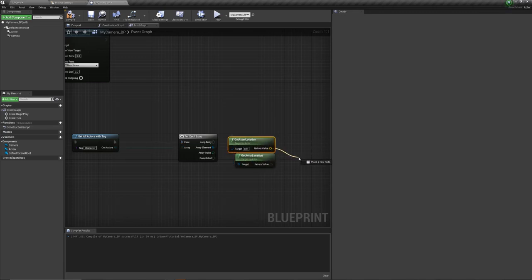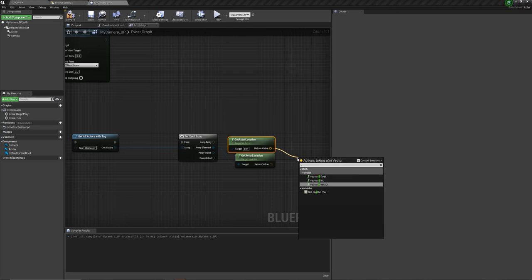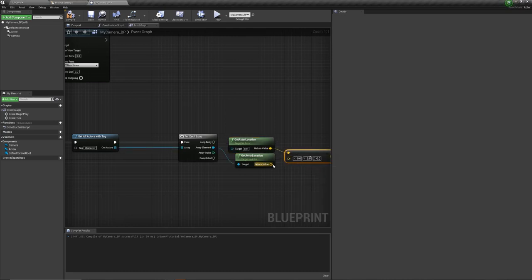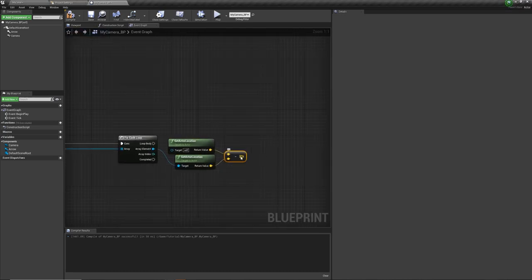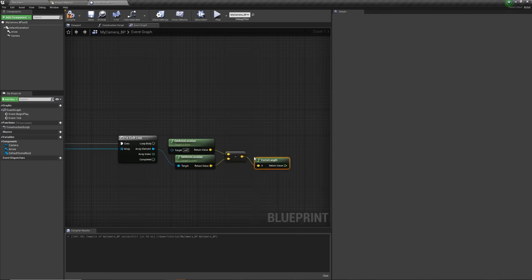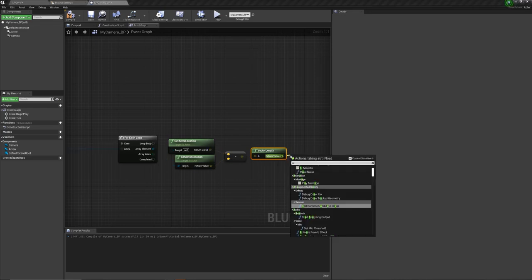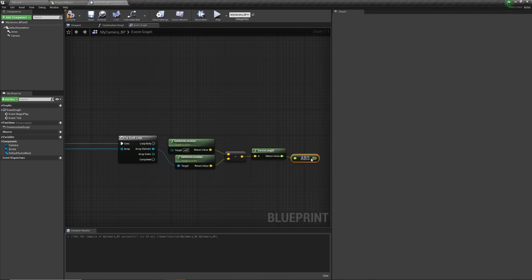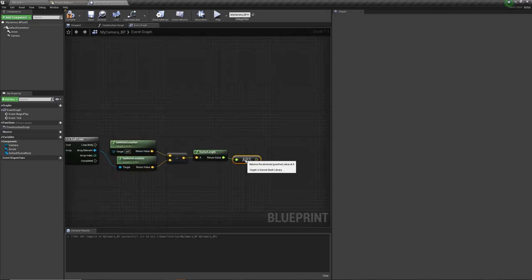Then I'm going to subtract. So this is going to get the difference between these 2 vectors. I'm going to pull off of the subtract and say vector length. Off of vector length, I'm going to pull off and say ABS. So what we're doing is getting the difference between the 2 actors' locations, getting the length of that difference, and the ABS will make sure it's always a positive value.